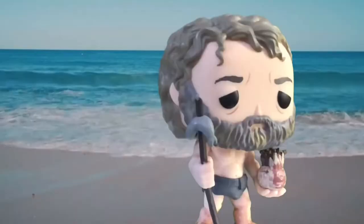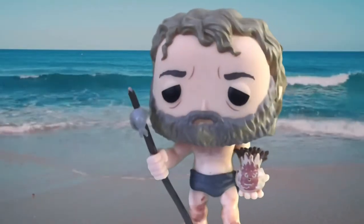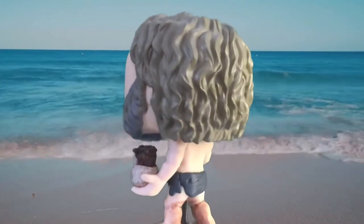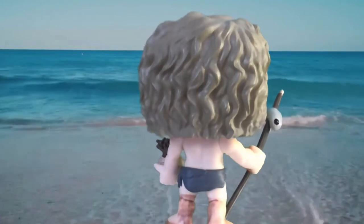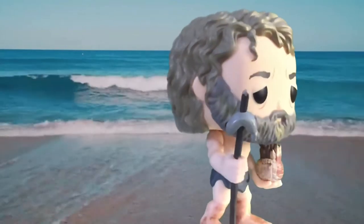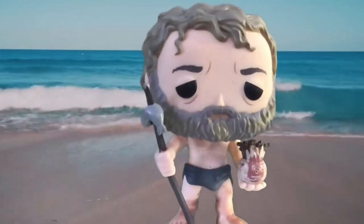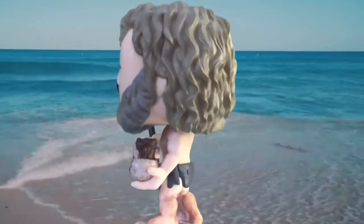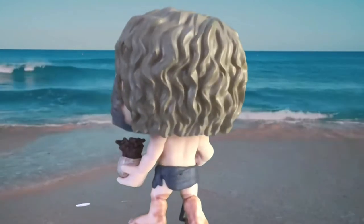Okay guys, now let's open it up. Guys, this Funko Pop looks incredible — it looks just like Chuck Nolan from the movie. Not Chuck Norris, Chuck Nolan. He is holding a spear that he just speared a fish with. He's wearing a little shirt around his waist. You can see dirt and mud all over his feet, and in his other hand he's holding Wilson, and Wilson is a volleyball which is his best friend.